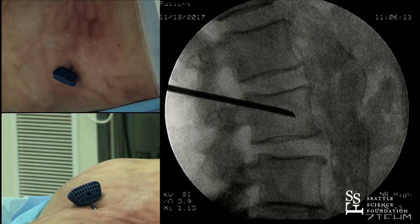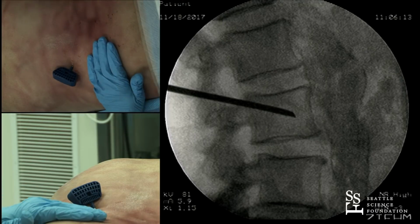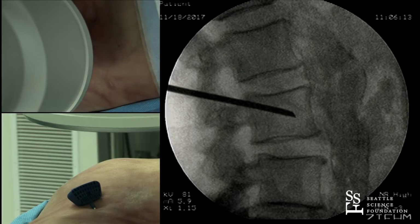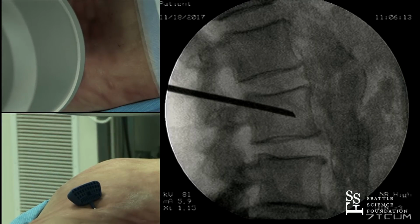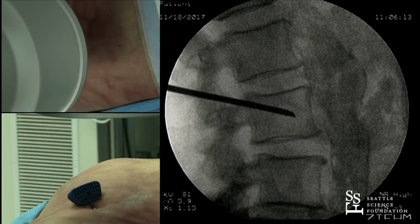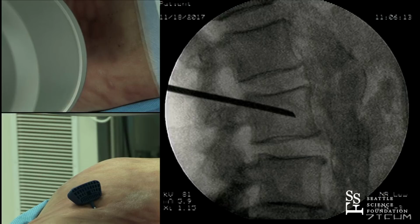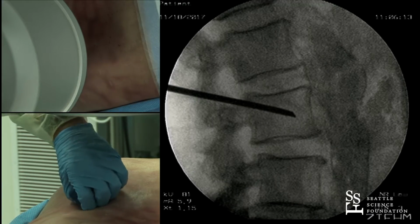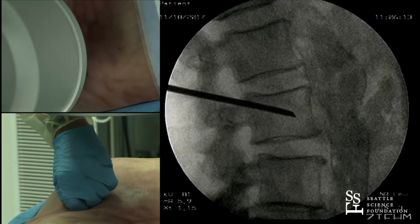So we'll come back around. And the goal is to get end-plate to end-plate fill in the center of the vertebral body to maximize your reduction. If you can do those things, you will accomplish everything you need to accomplish with a unilateral approach. If you're too far ipsilateral, or you need to maximize your reduction, and you haven't met the goals that I just stated, come back with another needle and do it on the other side.